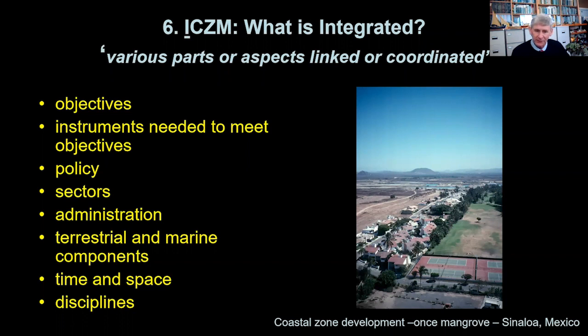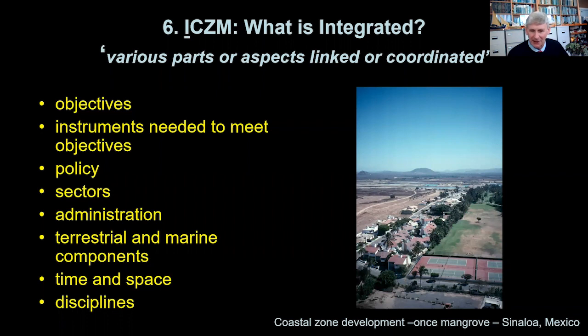And they're often based on data going back much further. And what we need to do is unite the disciplines in order to produce a coastal zone management plan. There's an example there of a typical coastal zone environment. This is in Sinaloa in Mexico, where you can see the encroachment of development into an area that was mangroves on the coast. And we can see that this is clearly an area that does need to be managed.